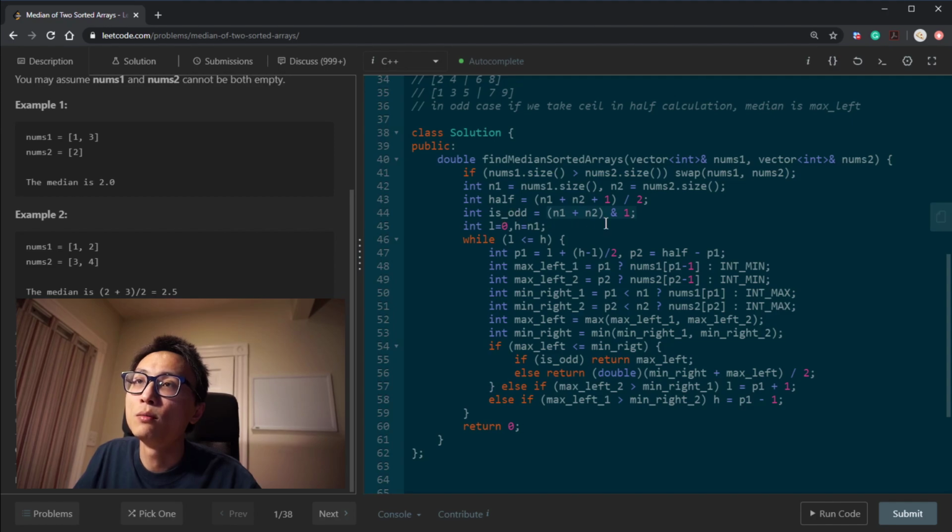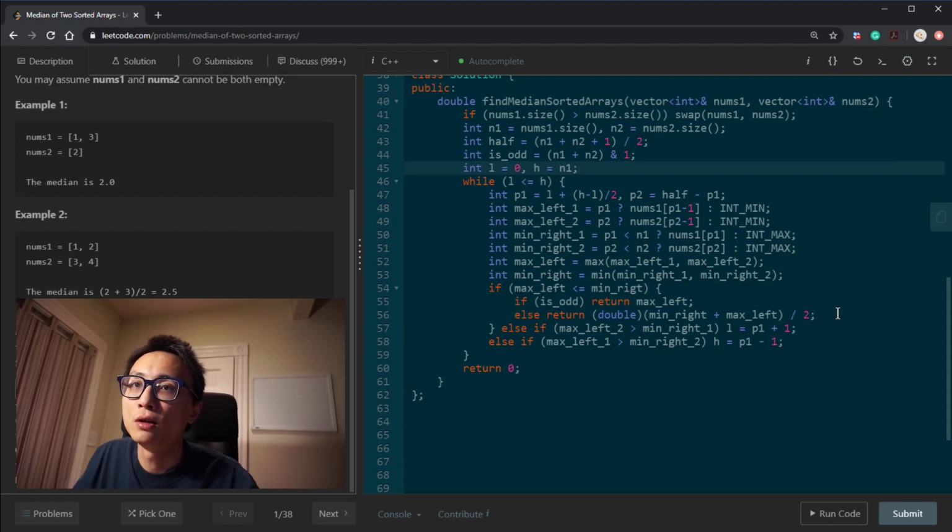Here we detect whether the number is even or odd by doing this. This is now our initial search space, and the termination has an equal sign because there is a point where we actually find this number, and since we contain the equal sign, the updates can be strictly larger or strictly smaller than. Then is the maximum from the two sides. It depends on whether we are at the boundary case with nothing from the left. If we do have stuff, we use it. If we don't, we take minimum. The right-hand side is a similar story. If we still have stuff on the right-hand side, we choose the first one, which is going to be the minimum. Otherwise, we take maximum and just use whatever we have.